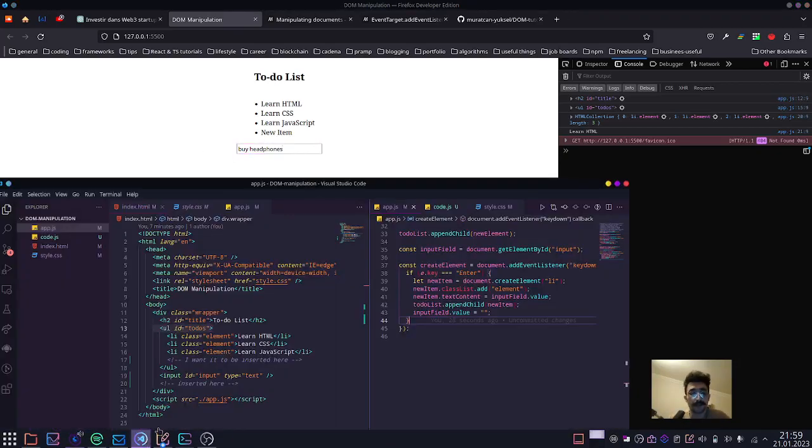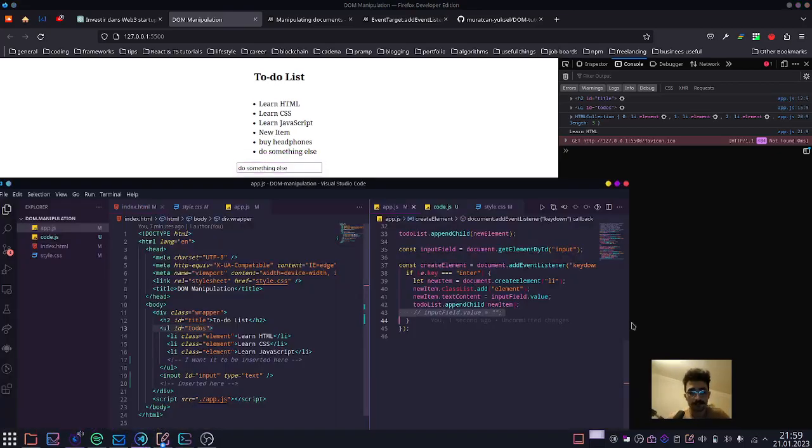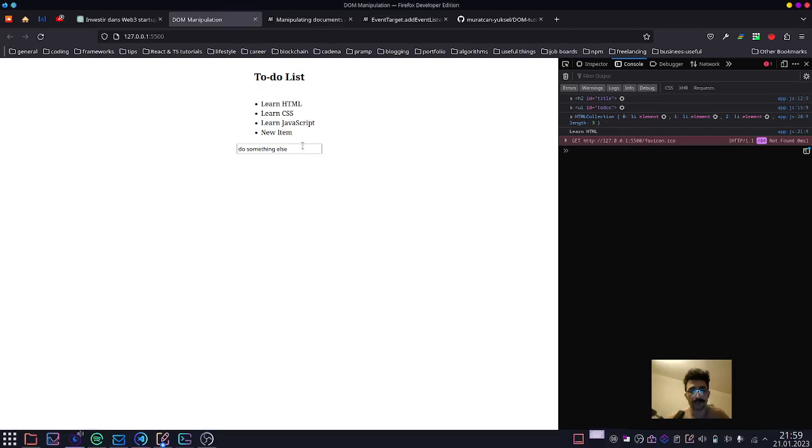Because if I didn't do this, now I press enter, the new buy headphones is added to my list, but whenever I want to add a new item, I have to delete this. It's annoying, so just make sure that it's deleted.